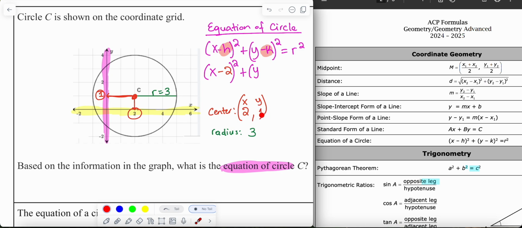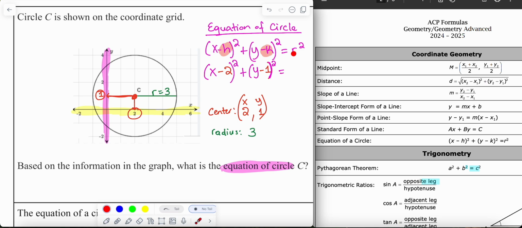When you're writing the equation, it's always the opposite. So the opposite of positive 1 is negative 1. So we're going to put negative 1 right here. It's good? Then we continue. Make sure you put the square equal.